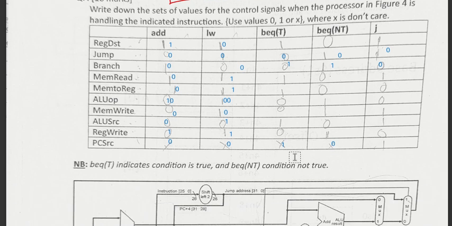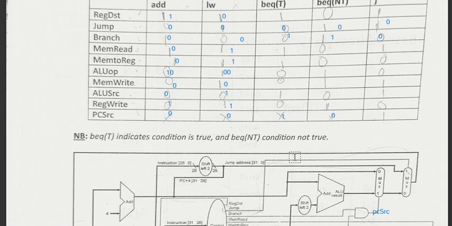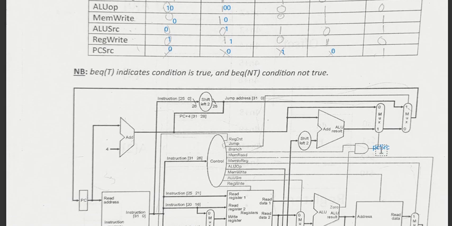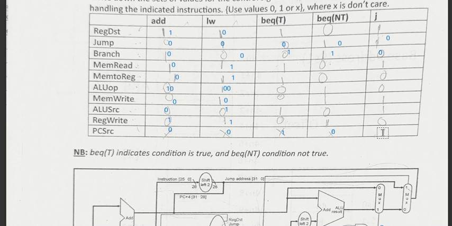Then the last part is jump. Well, for jump, let's see the PCSrc. For jump, if the instruction is a jump instruction, it doesn't matter what you put for the PCSrc here, right? We would end up choosing the jump target address, right? So you realize that this multiplexer will be useless in the case of jump, so we can put a don't care here, right? So we filled in the PCSrc so that we can stop worrying about that.